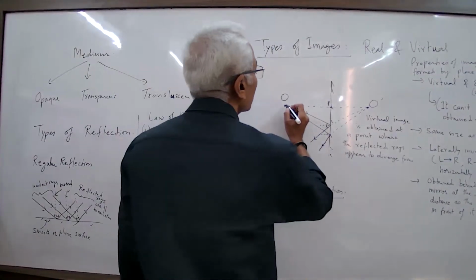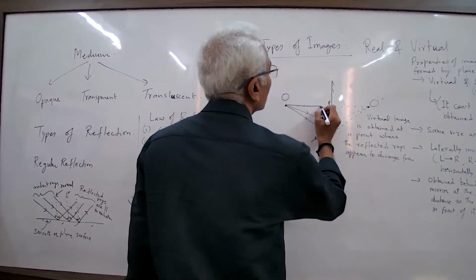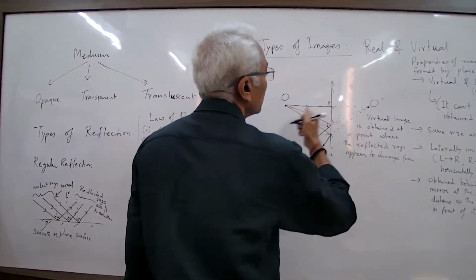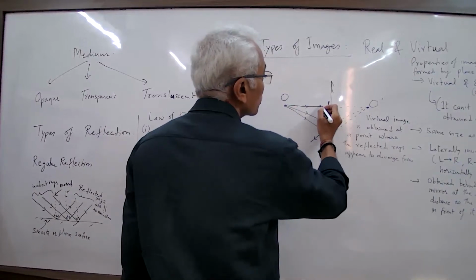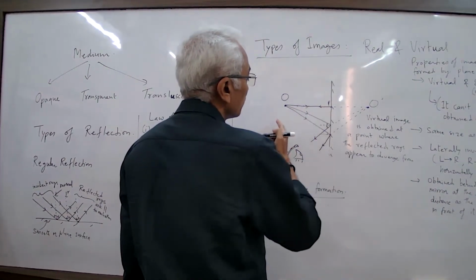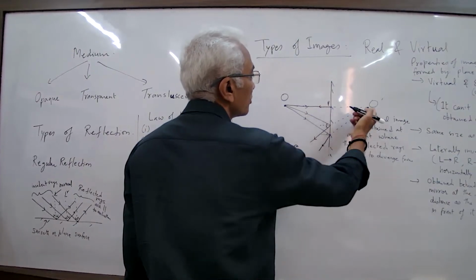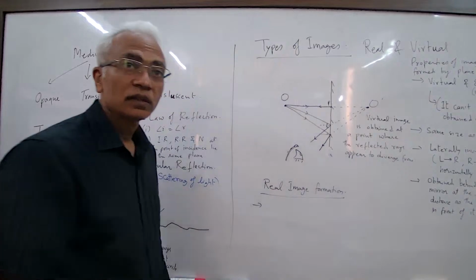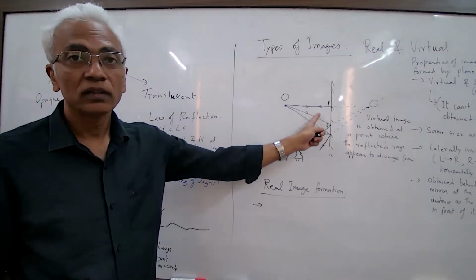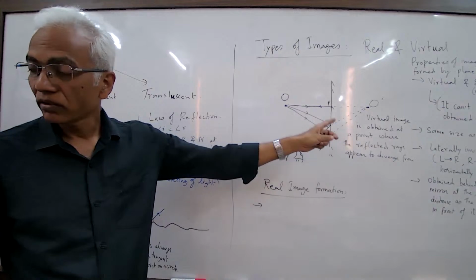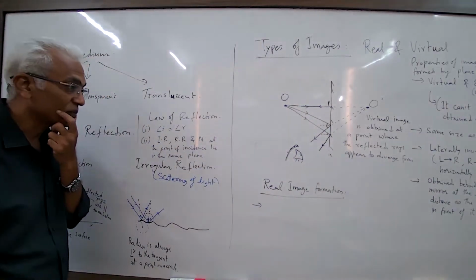So here in this case, you can have a third ray. It is along the normal, right? So it will retrace. So the observer, when he sees from here, feels that this light is also coming from here. So all three will meet at this one. So this part is the real ray. This is the image. Is that clear? So this is the convention while drawing ray diagrams.